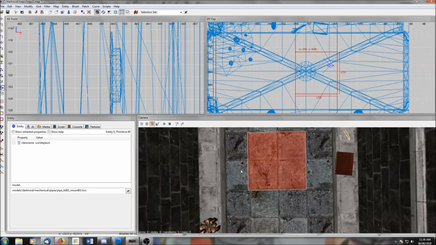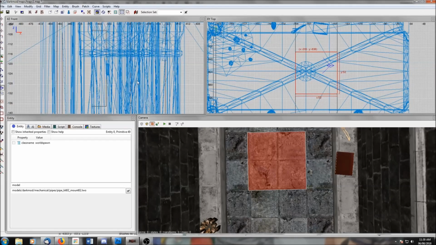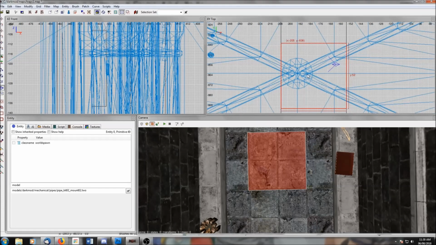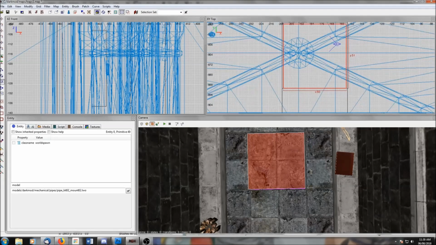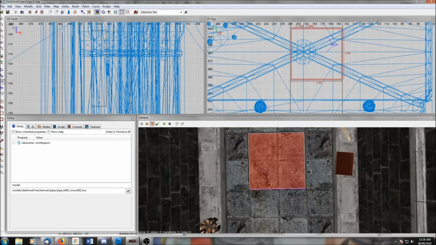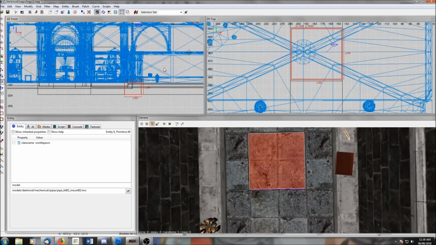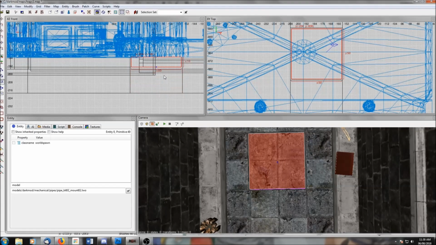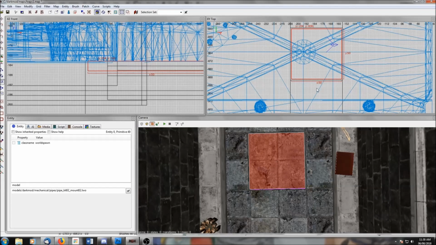The first limitation is that the plate can't fall if it's touching anything. So we're going to make it one unit smaller on all four sides so that it's not actually touching the edge. This has the added benefit of giving the player another visual clue about where the pressure plate is. The plate also needs room to fall, so we're going to shrink it so that it's only a few units high.